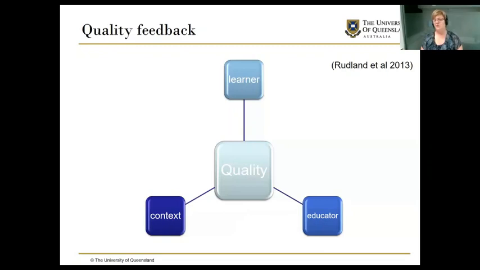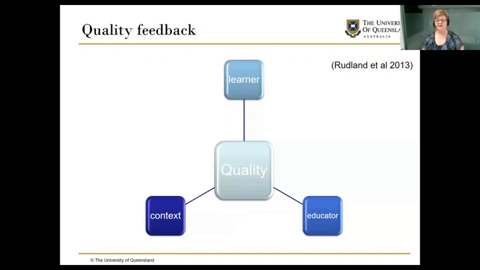You might have 1 student with you. You might be very, very busy and have multiple competing factors that take you away from being able to provide feedback as timely as you would like to, or as extensively as you would like to. And these are all real features. So I'm not saying that we need to provide feedback in a particular way, but we need to recognise that the quality of our feedback will be affected by the context we're in, from an educator's and a learner's perspective, and the contributing factors that may ensue from those.